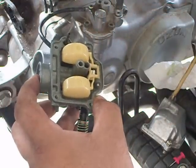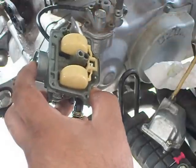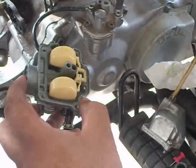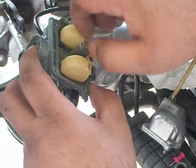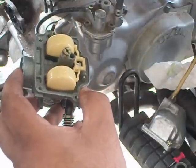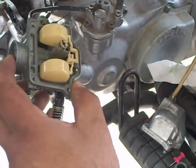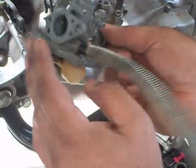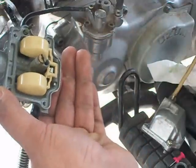And put the idle jet back in. And your main jet. Like I said, don't get intimidated. Everything's pretty simple. It just goes back the same way. Make sure it's cleaned, you don't have any trash in there. Like I said, that's the biggest thing: make sure you put it all back the way you found it.